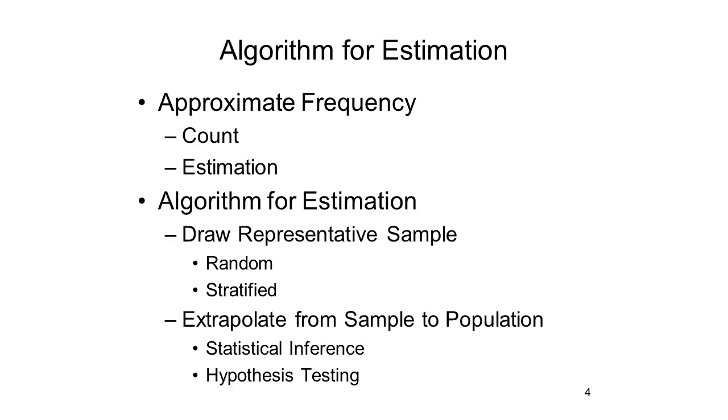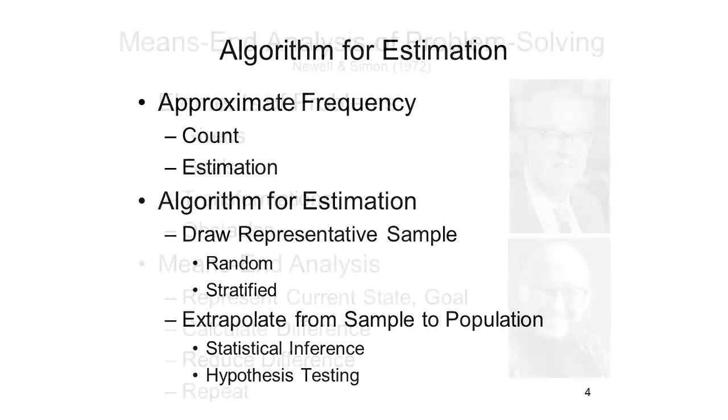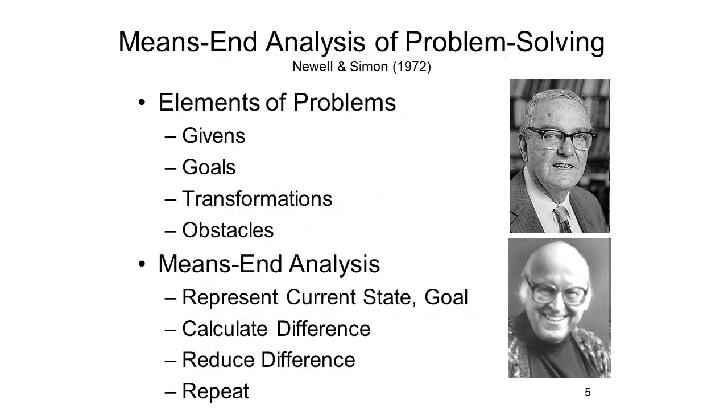Since the 19th century, statisticians and other mathematicians, psychologists and other social scientists have developed rules for statistical inference and hypothesis testing that allow us to do just this and allow us to do it with a great deal of accuracy. Our estimates are as accurate as they are precisely because we follow the algorithms, and algorithms, if properly applied, are guaranteed not to lead us to make a mistake. In the domain of problem solving, there's an algorithm known as means end analysis that works for all sorts of problems. But what do we mean by a problem?